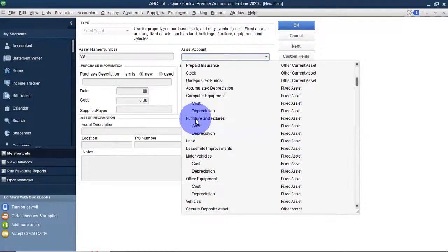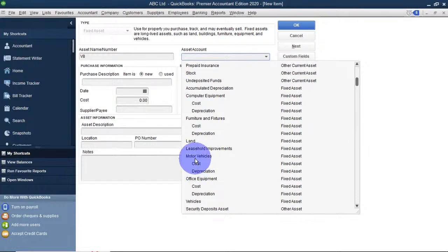How does this happen? Because you notice, for example, we have computer equipment, we have cost and depreciation. Move over to furniture and fittings, you have cost and depreciation. It's important to split all these because in your balance sheet, you are going to be able to clearly have a fast track of the cost of your motor vehicle plus its associated depreciation.